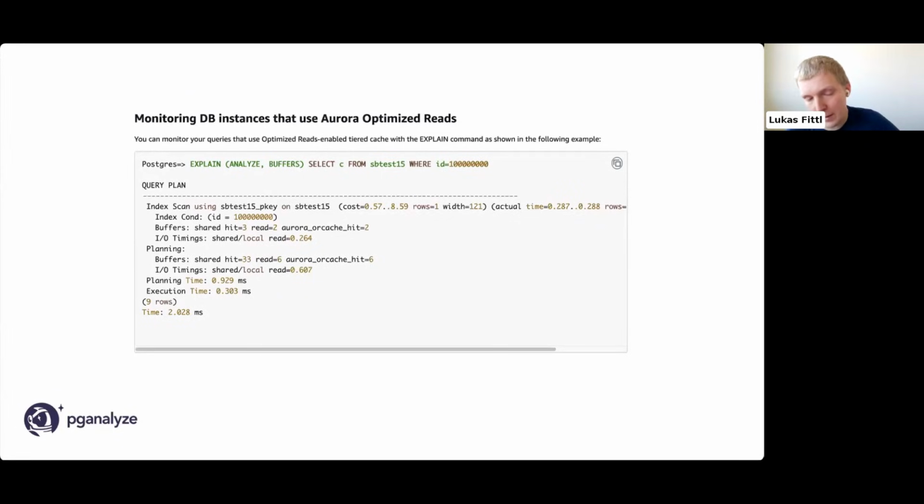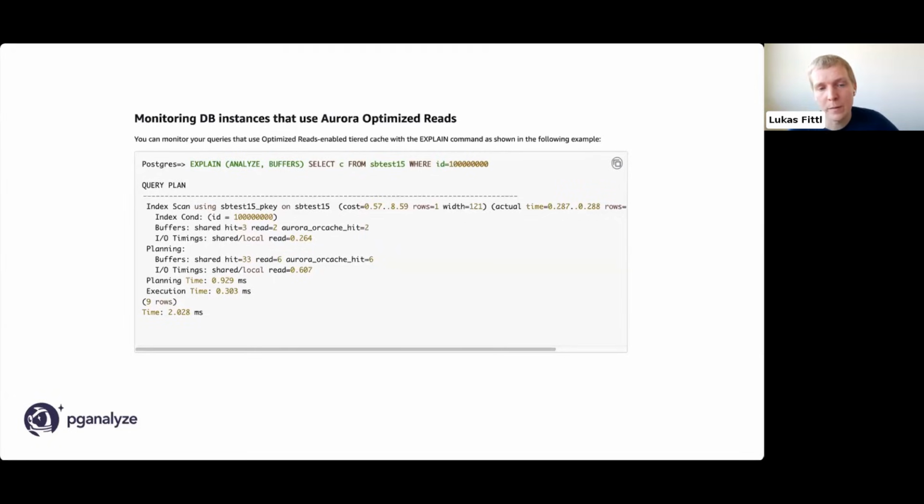The other thing that's curious about how this tiered caching works is that, like I mentioned earlier, I've implemented this successfully on a virtual machine basis myself outside of Aurora in the past. If you did it yourself, you wouldn't have this visibility. What they've done here is built this into the Aurora storage driver itself, like part of the actual Postgres-like system. So if you run an explain plan and you have this optimized read cache enabled, you will see this in the plan as Aurora or OR cache on each plan node where it does that access.